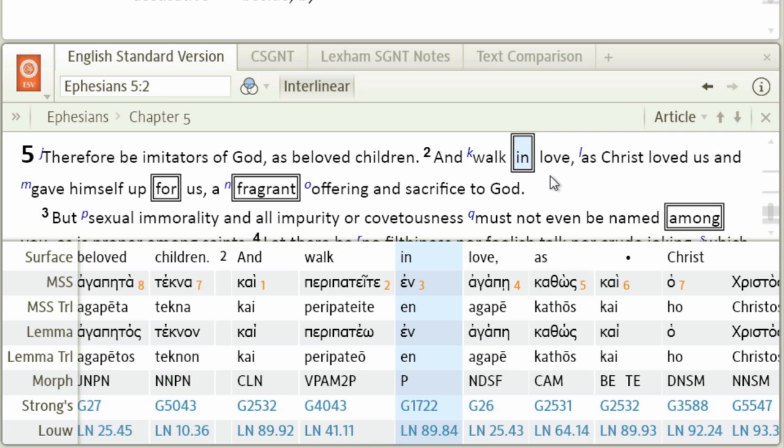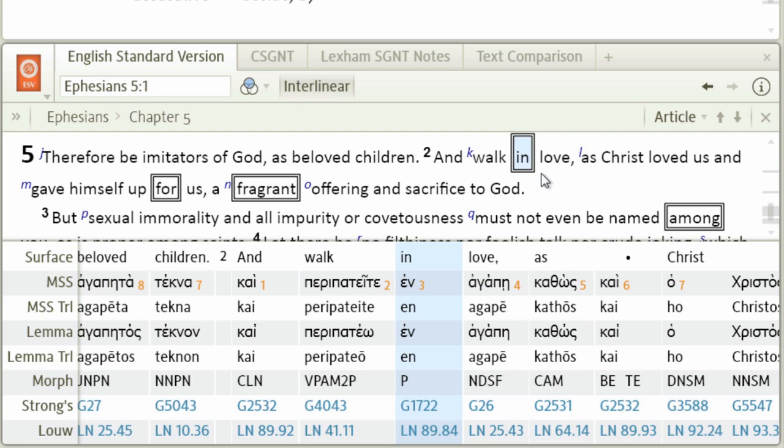Have you ever taken the time to think what this phrase actually means, walk in love? Should we take this English preposition in its literal or most common meaning, which indicates position or location? Well, if we did, that might not make a whole lot of sense. Is love really something that can be walked in, like somebody walks through a field? Well, if not, how would you know?